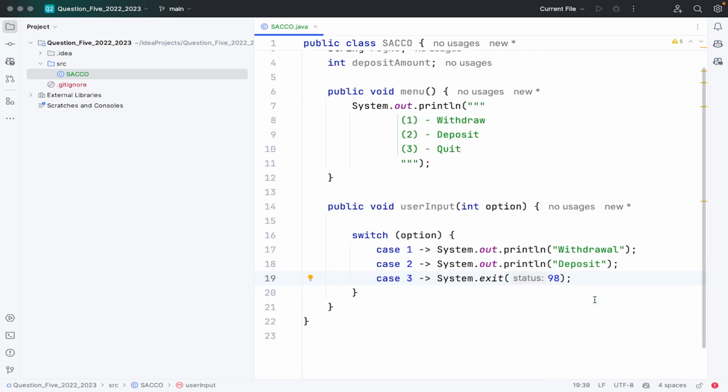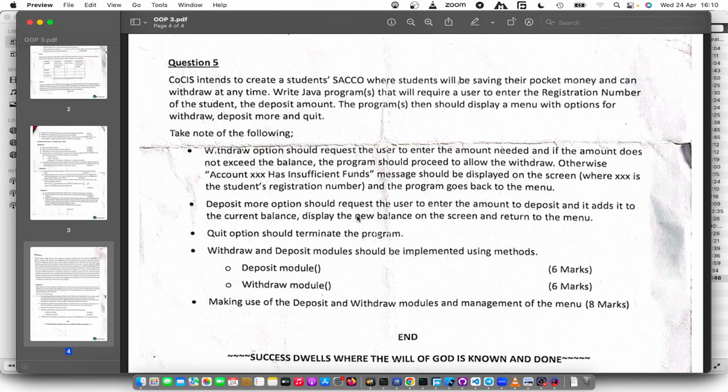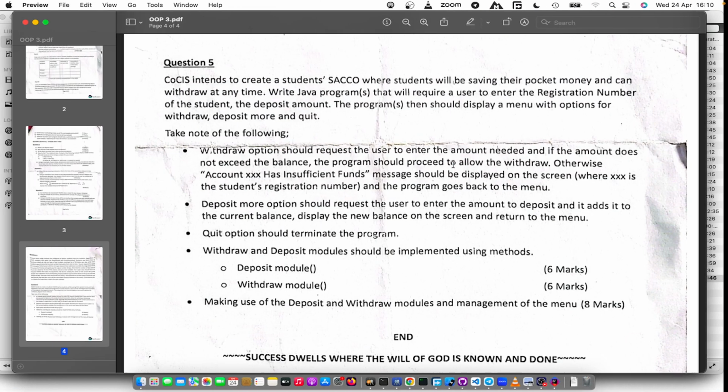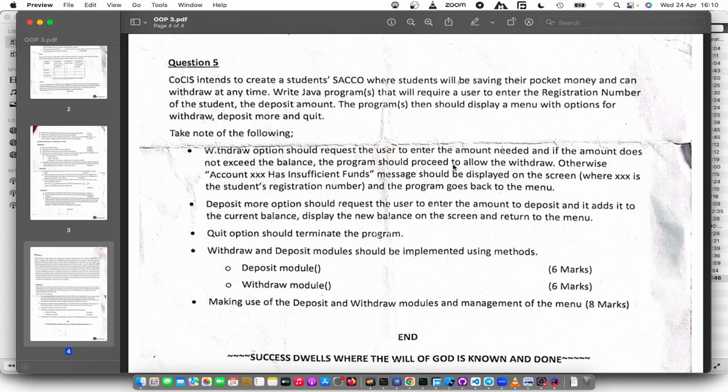Okay. So what next? So we're going to have a student class somewhere that performs these operations. Okay.